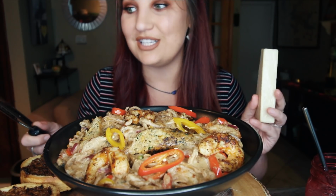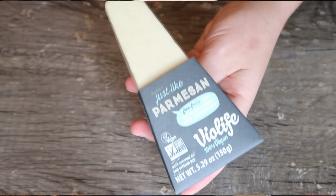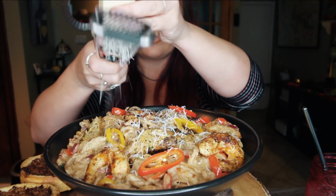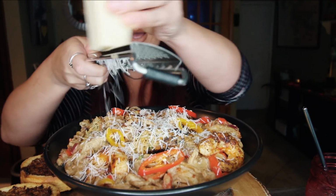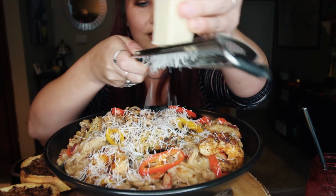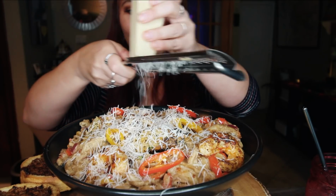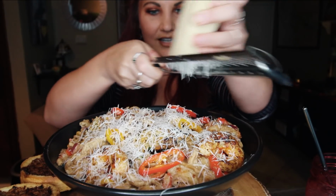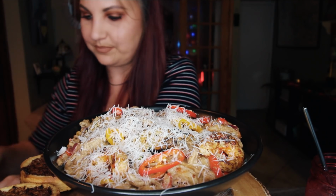Let's dig in. Well, first of all, we are going to be putting some Parmesan cheese on here. Now, this cheese is so good. It is from BioLife. It is their Parmesan cheese, and it grates so beautifully. Look at that. Follow Your Heart Parmesan shreds are still my favorite, but I just love the way this shreds like this. You have to use a very fine shredder, but it just looks so beautiful. So I'm gonna put a good amount on here. There we go. Put that off to the side.